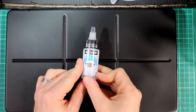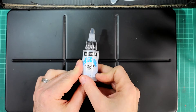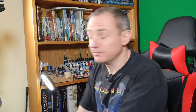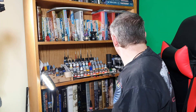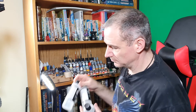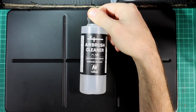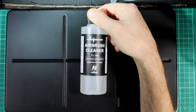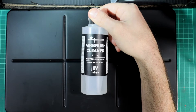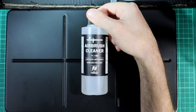Needle juice: when you clean your airbrush you need to put a light layer of oil over the needle, and you might have some other parts you want to keep oiled — so this is basically my airbrush oil. Airbrush cleaner does what it says on the tin. I tend to run water through first, and then when cleaning the airbrush at the end of the day I put a final dose of airbrush cleaner through to make sure everything's cleaned out, or if I'm breaking it all down for a full clean.